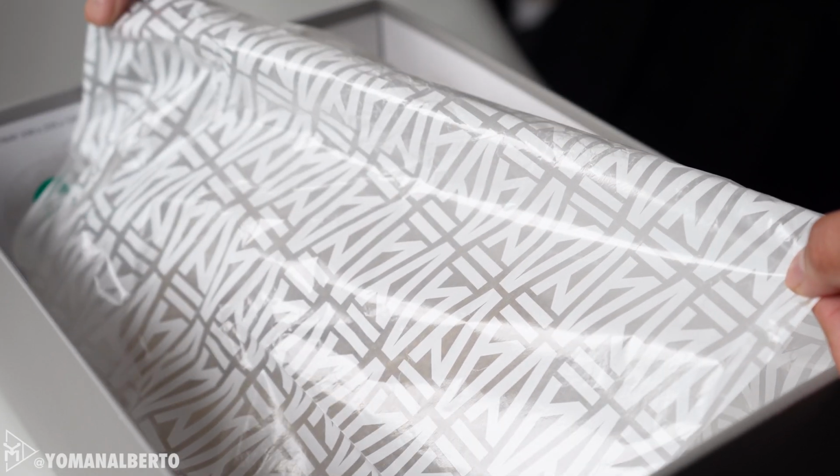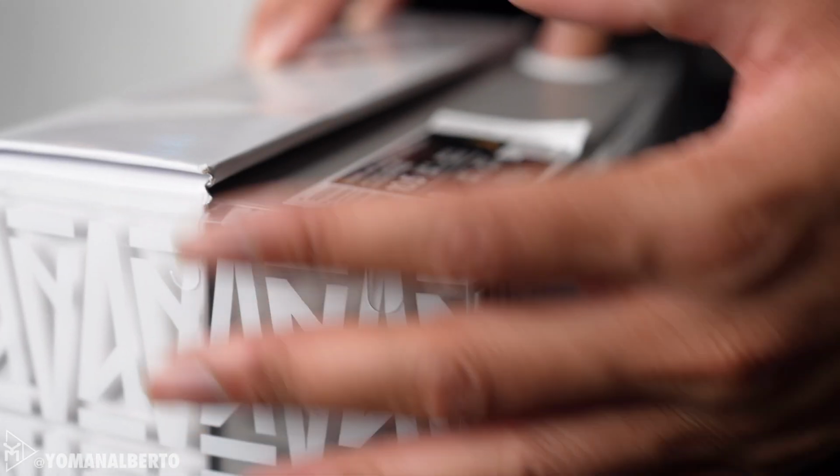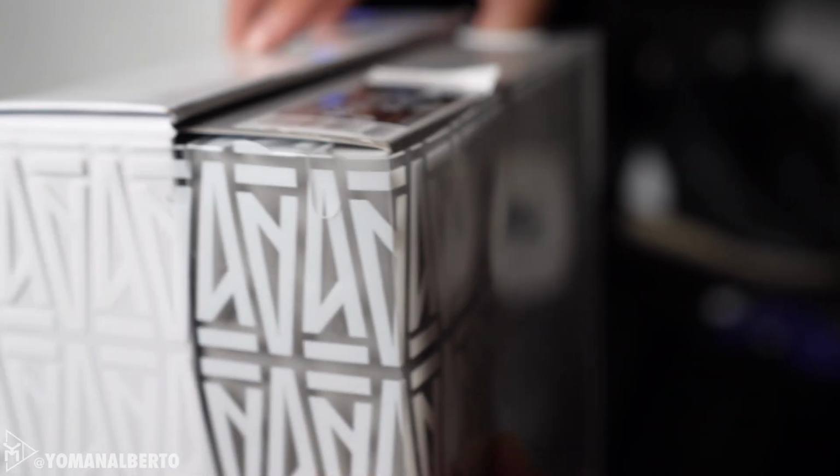The box itself is going to be white. Underneath the box, the second half is going to be gray. And once you do open the box, you're greeted with the A Ma Maniére tissue paper. All over print, super nice detailing right there.